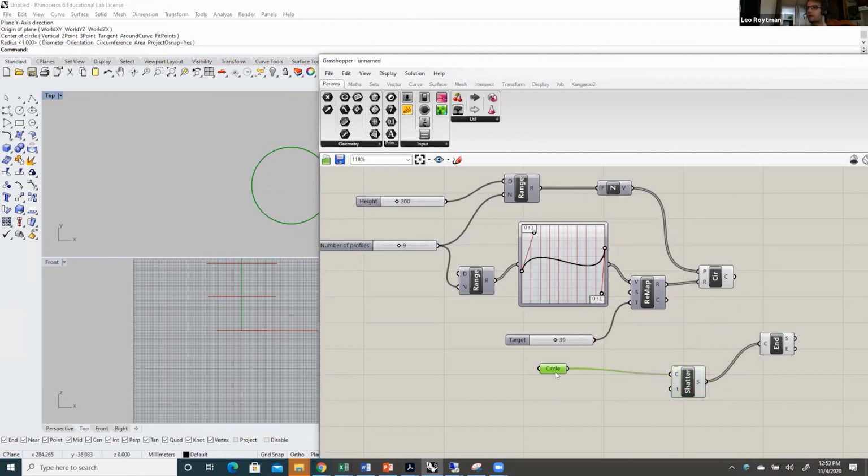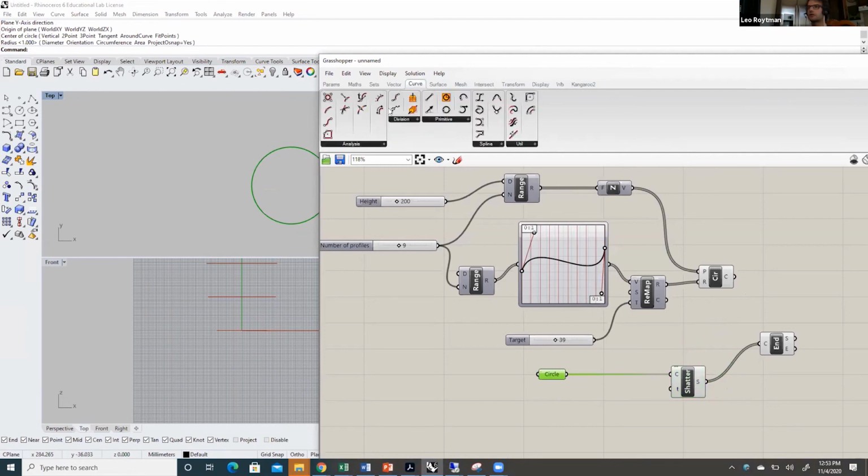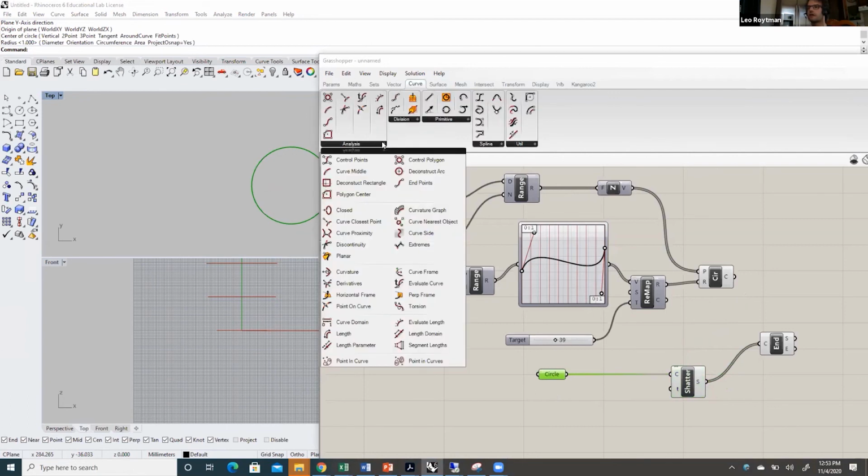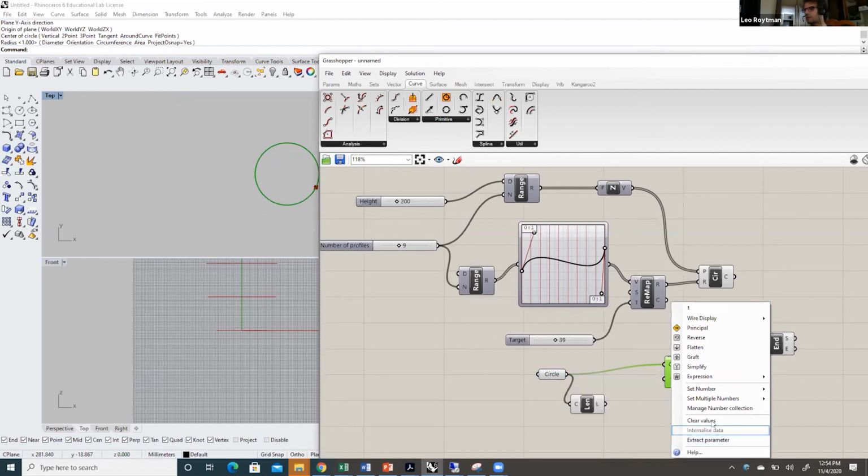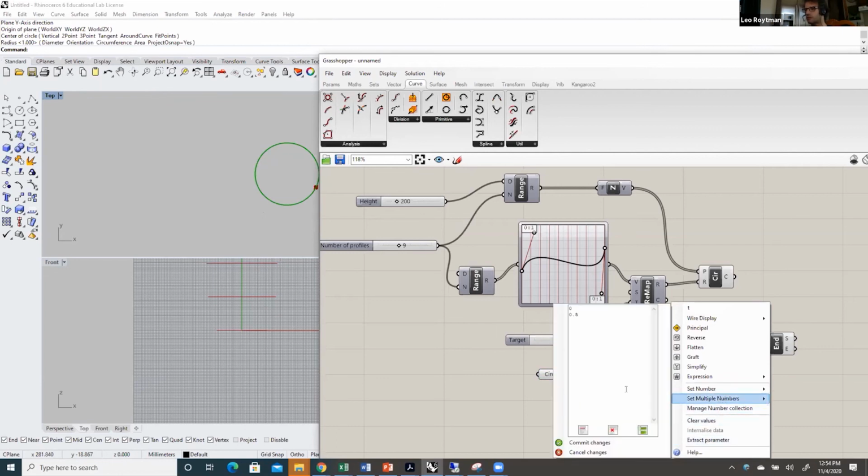If we want to calculate the length of the circle, can we calculate it? Length. Yeah. So the length of the circle is 105, right? So, for example, for this shatter element, we want to use particular values to shatter this circle.